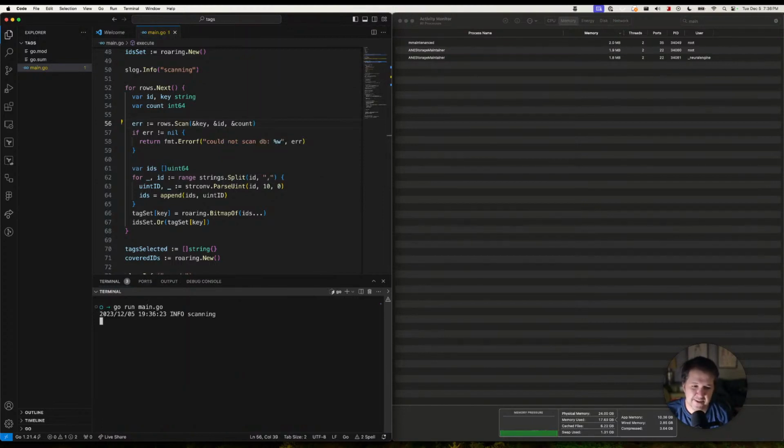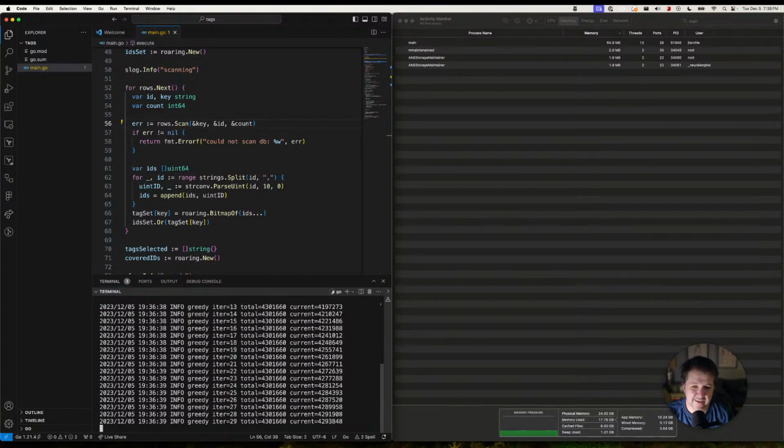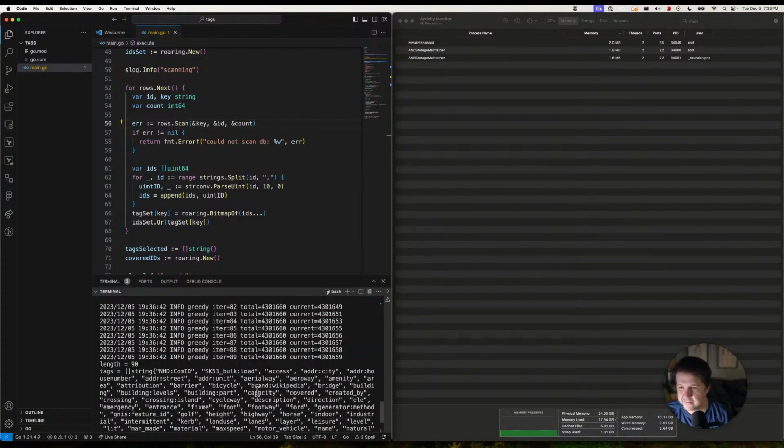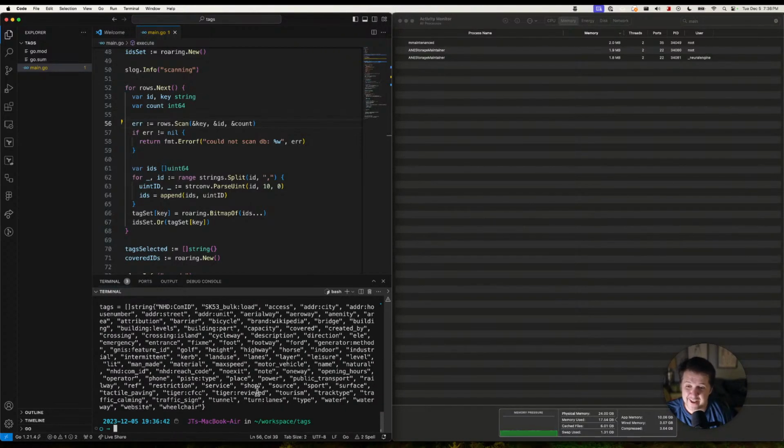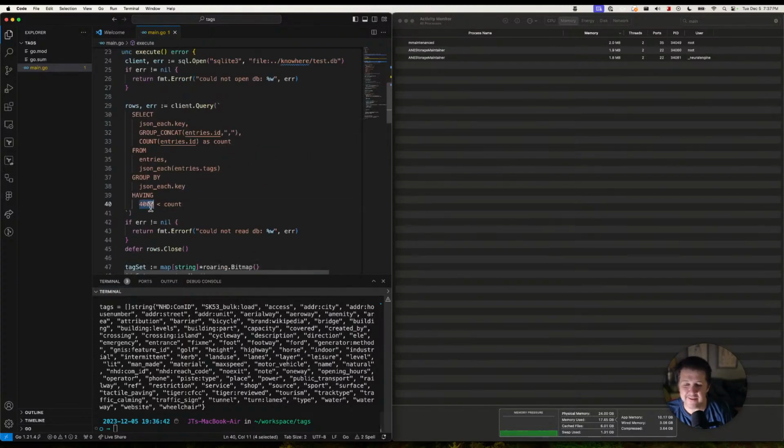I could probably update the SQL to not have to use this, but just for the sake of being here for a moment. So what do we have? 226 tags. Right. And what do we have now? 90. And we could still probably filter some of that. All right. I'm happy with that. These are high cardinality tags that provide value because they return a greater subset of things rather than just small subsets of things.